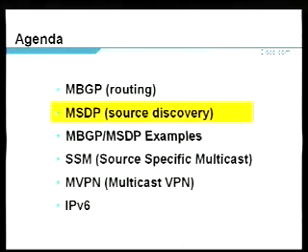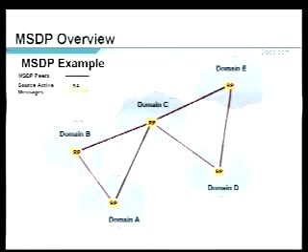MSDP is an amazing beast. It was meant to be a temporary solution until something else came out that would take over. Originally, it was thought that BGMP would be the protocol that would take over to be used as a long-term solution. I'm not sure where BGMP is today. Maybe some of you know. It seems like it's kind of died in the IETF, but what's happened subsequently is that different vendors have optimized MSDP to make it more scalable and to make it better.